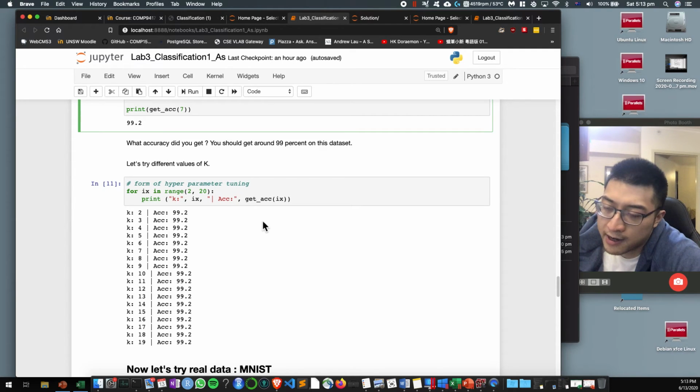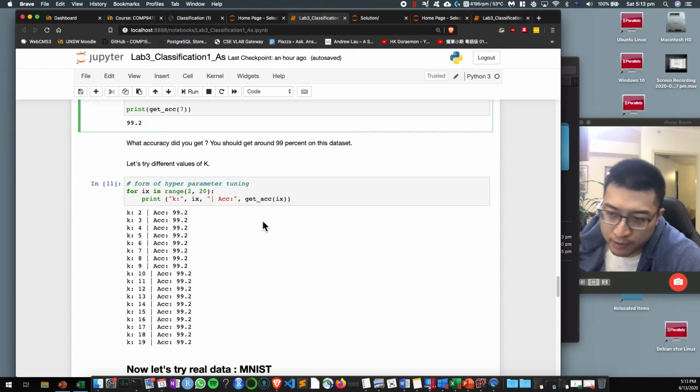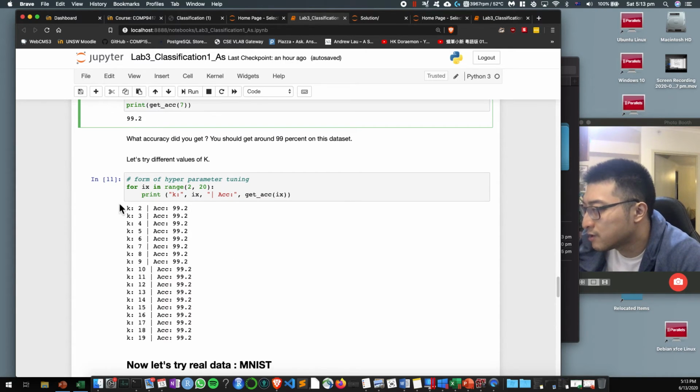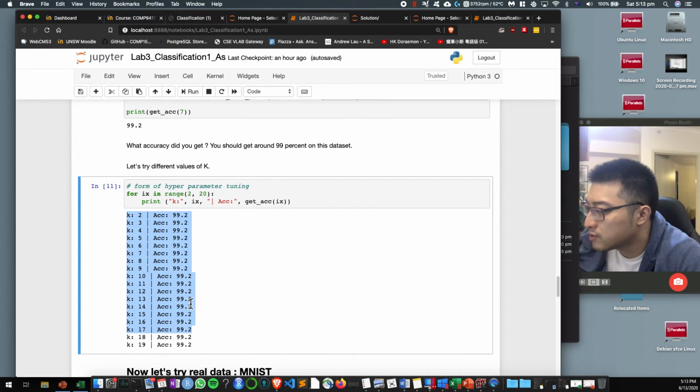If you're familiar with a particular kind of data, you might have a feel, and it could also relate to the complexity of the data set. But hyperparameter tuning is probably the best way to find out what k to use. What it basically is doing is running a loop across all the different k's and seeing what the accuracy is. In this case, it's all pretty good.